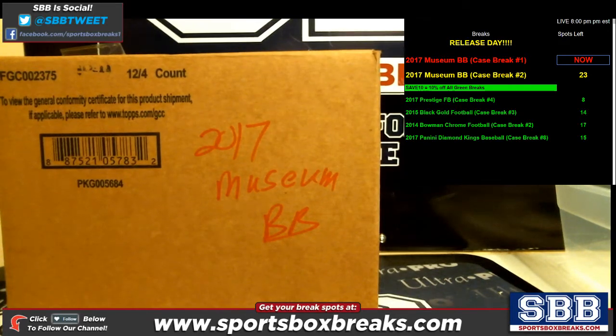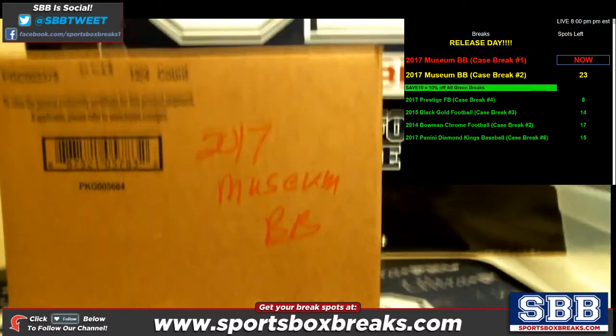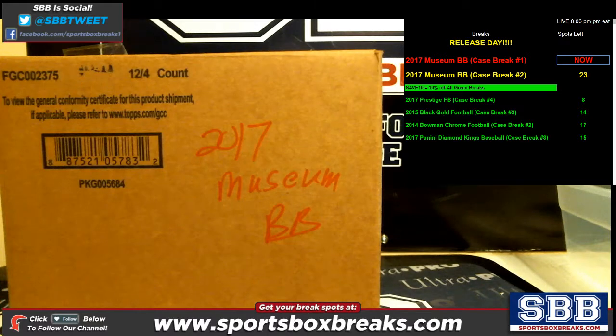All right, just so you know, we did sell a World Baseball Classic spot in this. If a player is on an MLB team, but the card does not have that logo on it, it will go to the World Baseball Classic if it's a World Baseball Classic card. If it does have a team logo and it has the World Baseball Classic insignia, it will still go to the team symbol. So that's the way we're going to do it. I know some checklists group the World Baseball Classic onto teams, but that's the way we're doing it. All right, here we go.